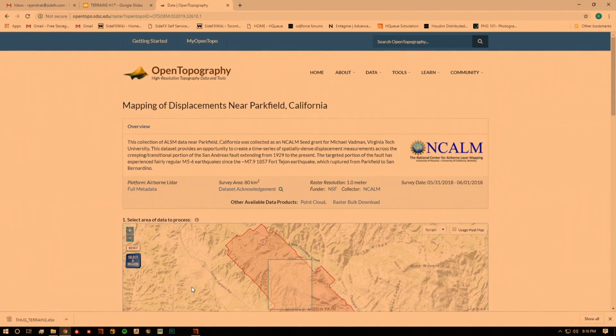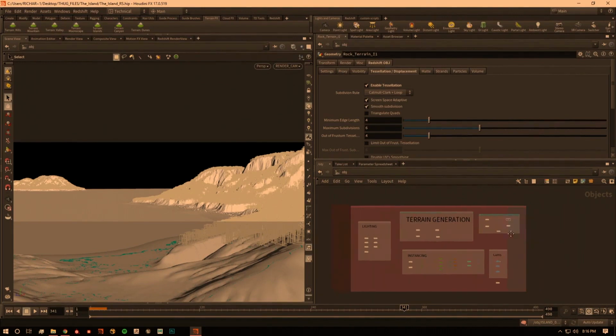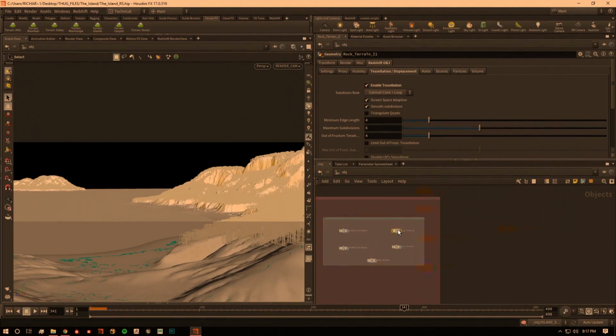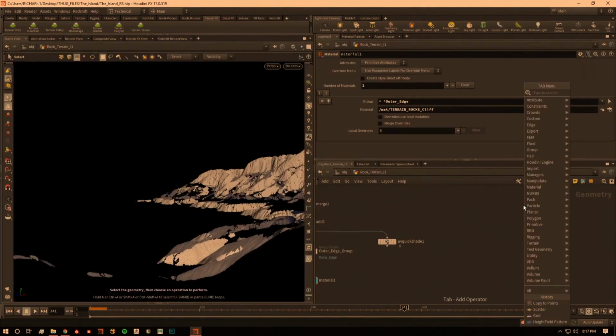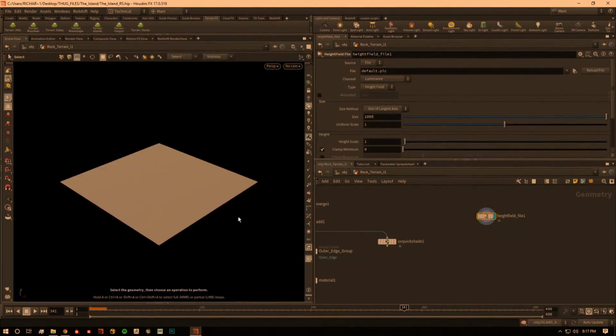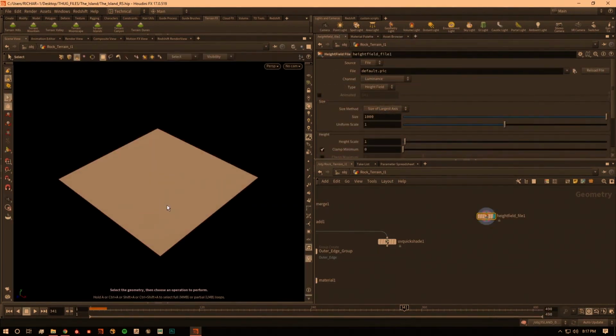And you can take that file and put down a Heightfield File node, and this will basically give you the same exact terrain geometry, terrain volume as that area. So that is one thing that Jeff Lait has explained in his video. So I would recommend you to watch that as well.